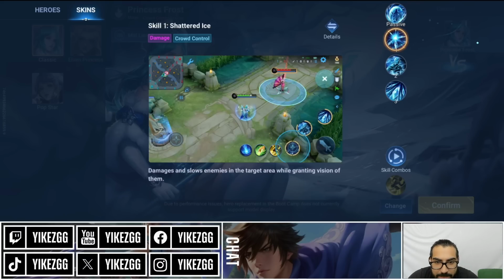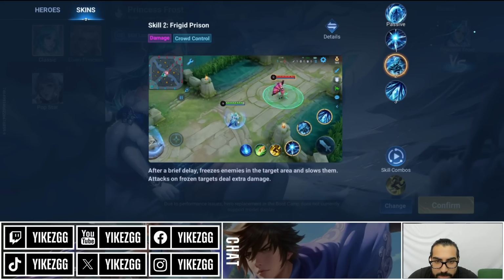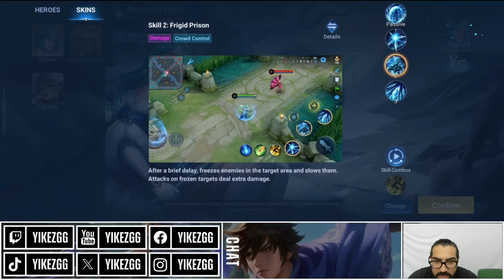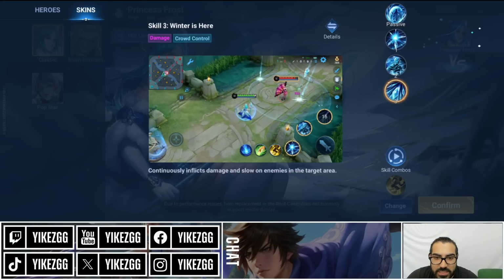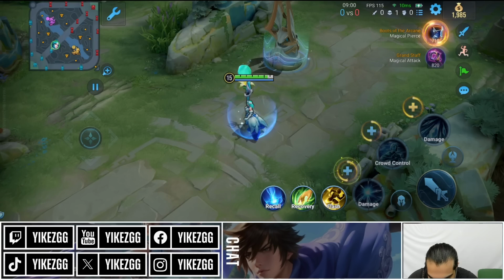First skill is pretty much damages and slows the targets and grants vision. And then second skill, after a brief delay, you're able to freeze people. Slow them too. As you guys can see, whoever is frozen is going to take more damage. And then the ultimate, the most annoying skill in the game, probably, you're going to have this big circle where it's just going to inflict damage and slow enemies. So yeah, this hero probably doesn't really need explaining, but let me just show you guys.